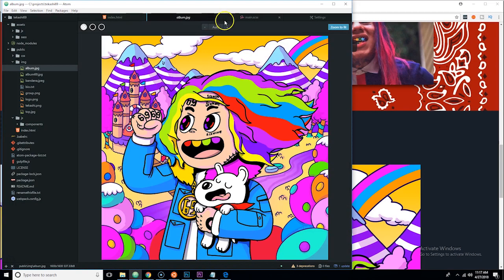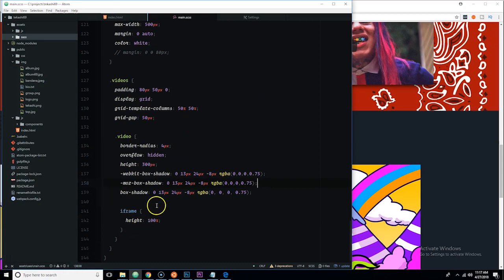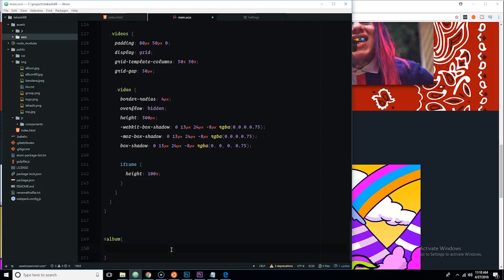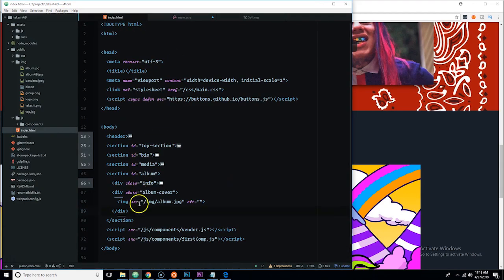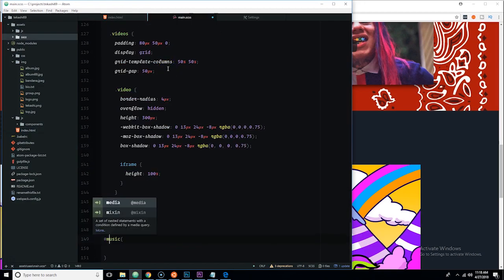So let's come down here, let's close this, and we're gonna come down here, the ID of album. Let me make sure that's what we put. Yeah, ID of album. Or we could just put music. Let's put music, lowercase.